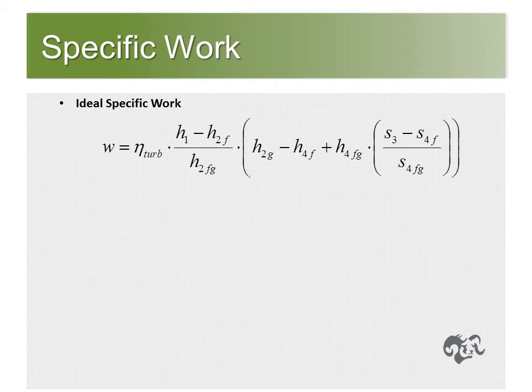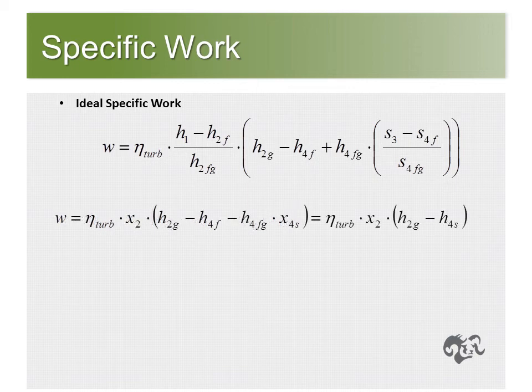But even if you just use an assumed fixed value, you can see that it won't have any effect on the pressure where the maximum value occurs. It will only shift the curve up or down. Again, you can replace the ratio of the enthalpies and entropies with their equivalent mass fraction expressions. This simple formula allows for an intuitive understanding of the specific work equation.